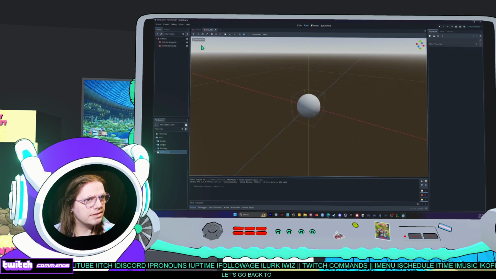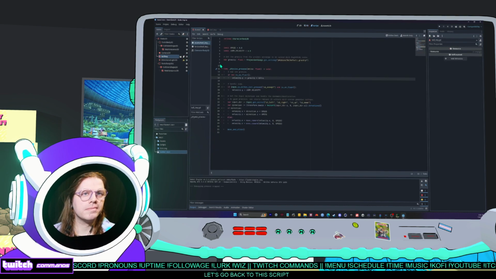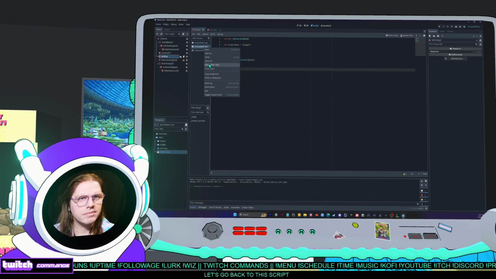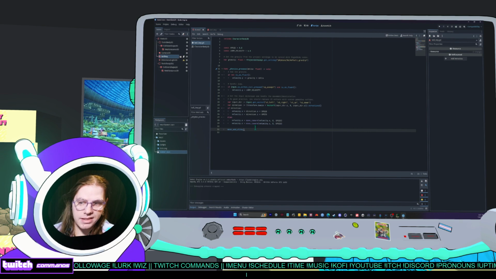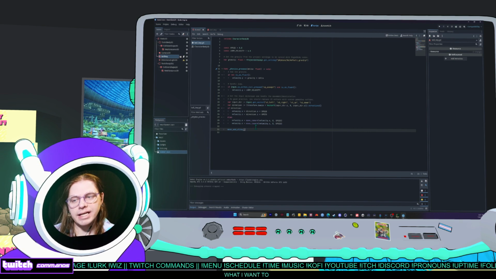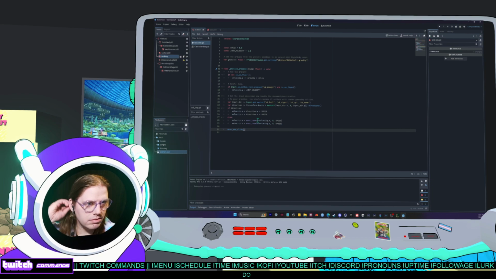Let's go back to this. Script. Move and slide. I feel like slide is what I want to change, but I don't know exactly how I should do that.